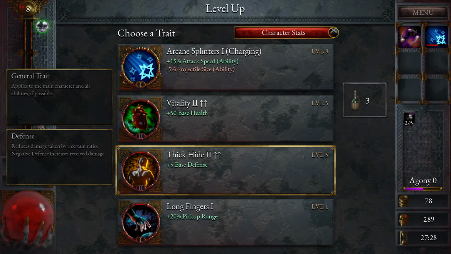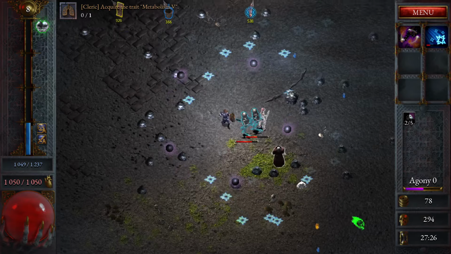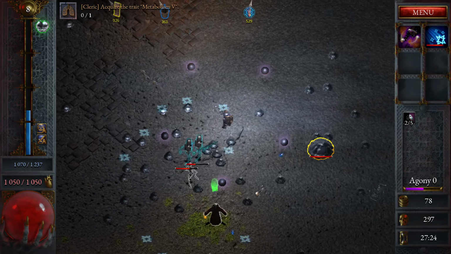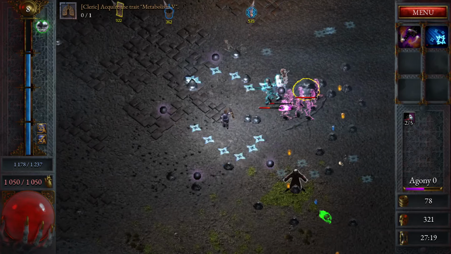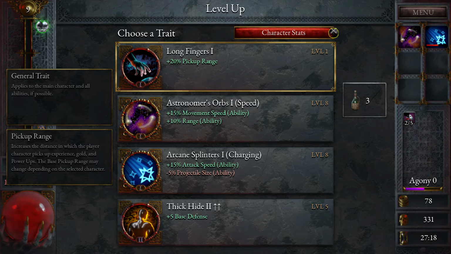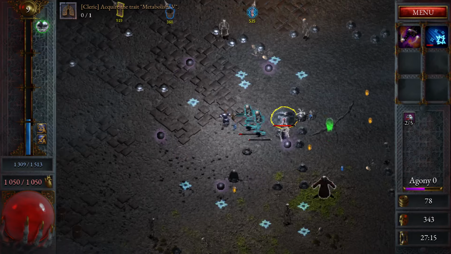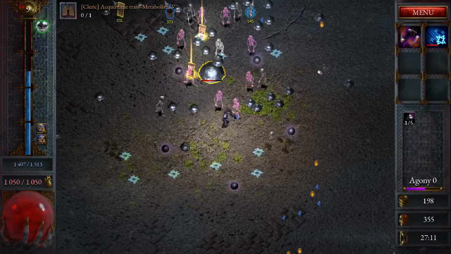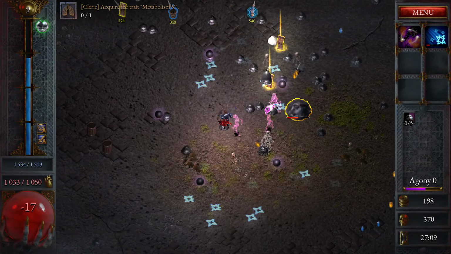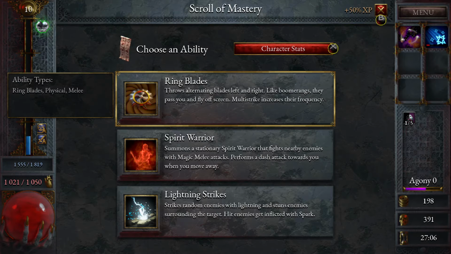Okay, let's do base health. Okay, now we'll get some upgrades for this. This game definitely has some cool... oh wow, look at that, just two spell scrolls right away. They definitely let you get more powerful in this run.